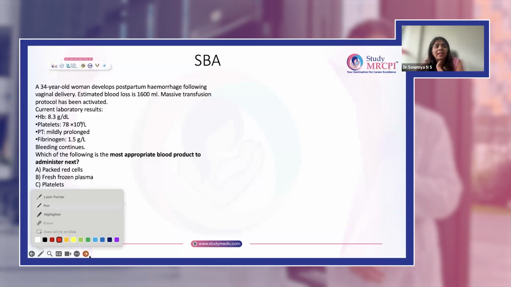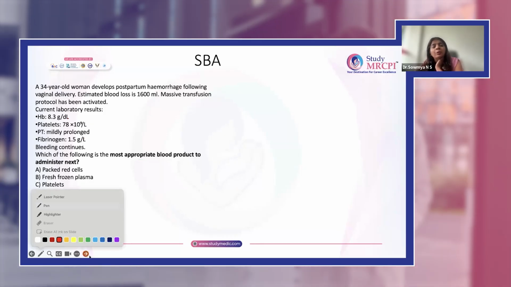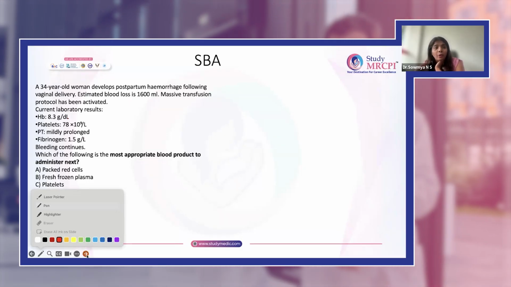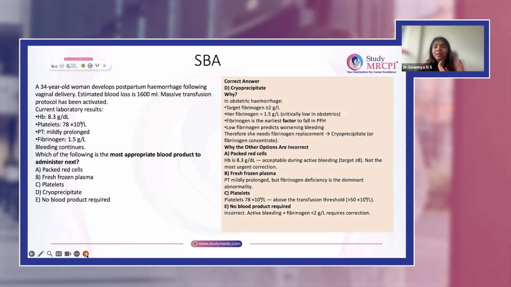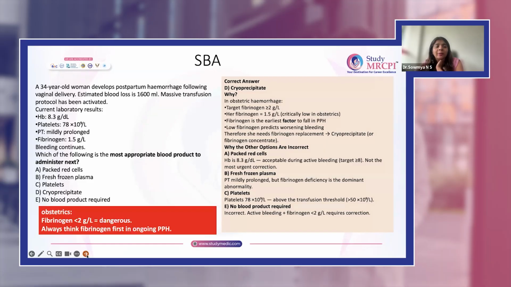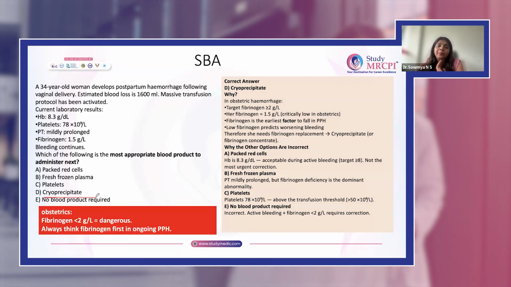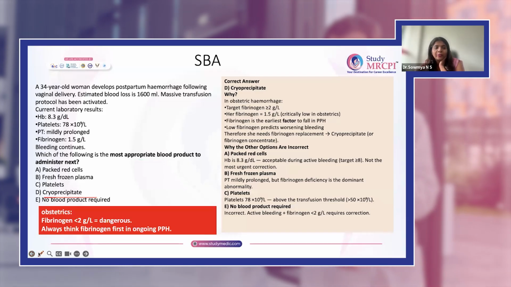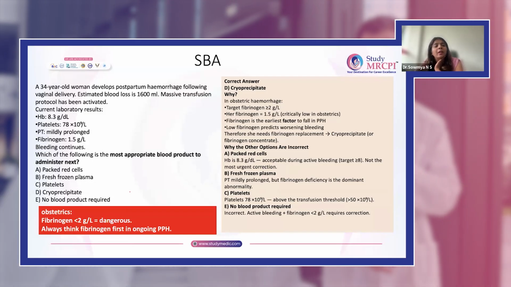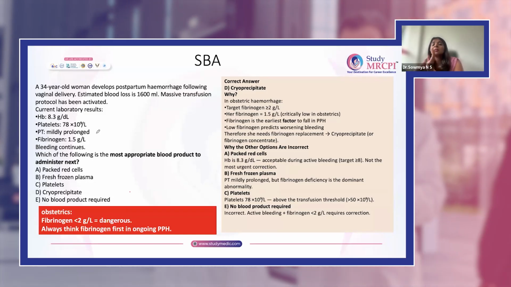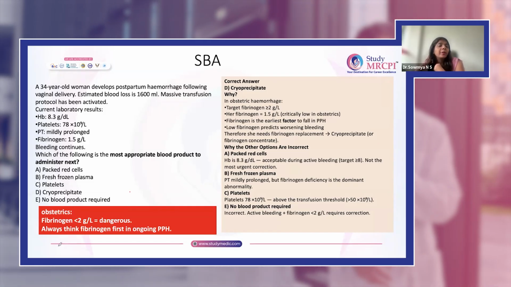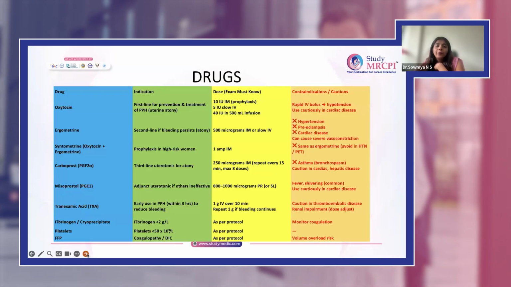Because mostly hemoglobin is maintained more than 8, platelet is more than 50, fibrinogen is definitely less than 2. And they said PT is mildly prolonged. We don't know how much it is prolonged. So the most evident is fibrinogen here. So I give them the cryoprecipitate because hypofibrinogenemia can cause a lot of bleeding. So that's the reason I would always give cryo here first. Okay. Of course, FFP you would give if PT, APTT is prolonged more than 1.5 times.